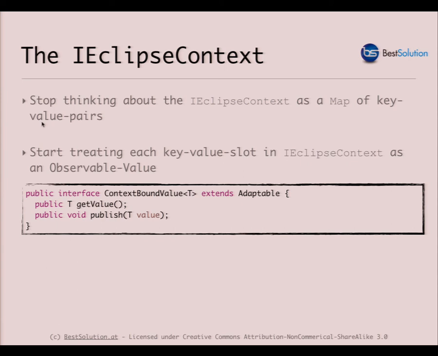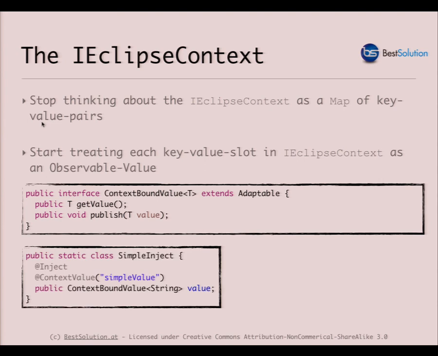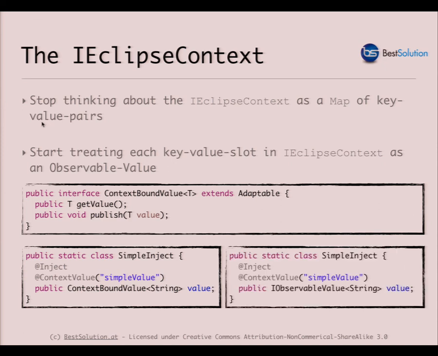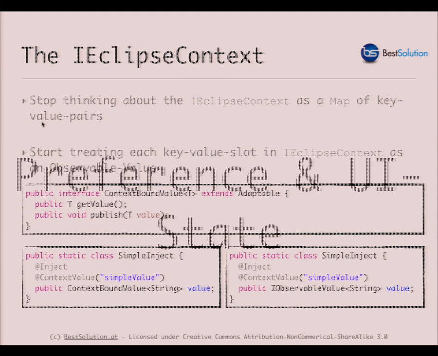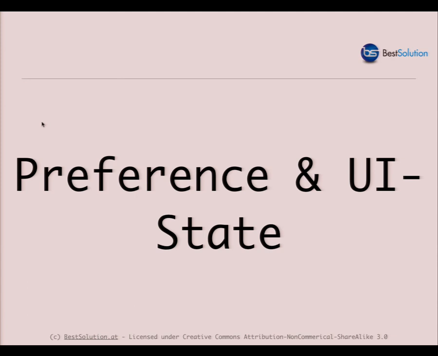You see, it's adaptable. That's interesting. First, if you want to do injection for publishing, inject the context value, that's the key in the context that you're observing, but it's adaptable, so the adapter system allows you to adapt this directly, for example, to an IObservable value. So now your code base only depends, for example, on Eclipse data binding, or in JavaFX on a property. So we have adapters that allow you to adapt the context-bound value to IObservable value to property. This is part of the adapter system, part of FXClipse. So we got rid of the IEclipseContext.